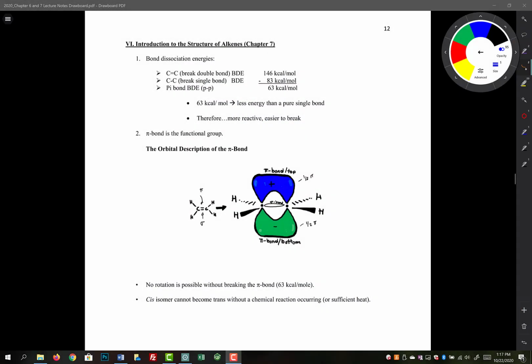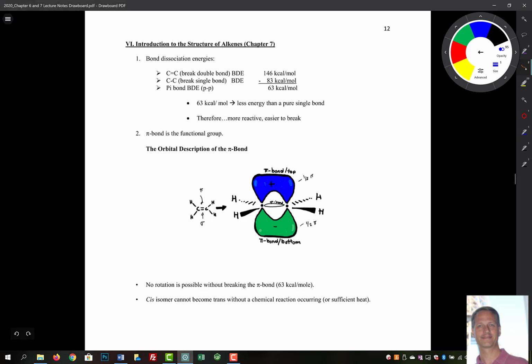As we venture into the next reaction, which is elimination, those products will be alkenes, among other things. But we'll form alkenes as our organic product. So we should take a minute and do a little discussion here of the structure of an alkene, and also we should learn how to name it too. So the bond dissociation energies of alkenes.